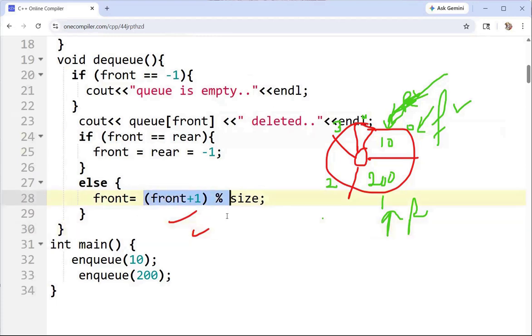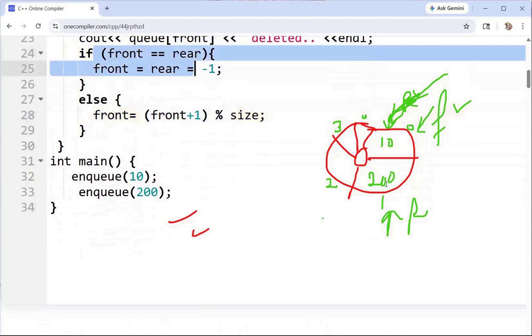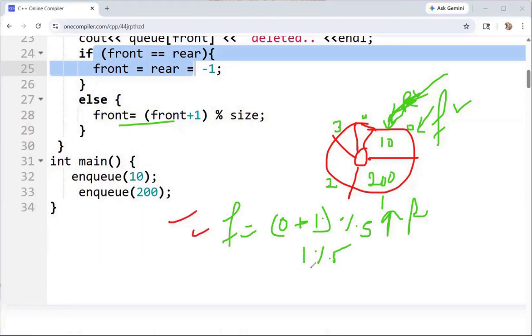Now how it works? तो आपकी कैसे काम करेगा? अगर ये वाला सिनेरियो फॉल्स है तो अब आपके पास दो वैल्यूज है ना, more than one value you have. So now just write down this front. What is front? Front is 0 ना, so 0 plus 1. Okay, modulus size. What is size? 5. Okay, so this is 1 modulus 5. So now you will say remainder as 1. Okay, so how we can do it? Do not do like this बेटा, ऐसे नहीं करने का. कंप्यूटर साइंस में अब ऐसे नहीं करते हम कि पॉइंट वैल्यू ले लेंगे और जीरो लगा देंगे, जीरो. No, this is wrong. Okay, in this computer science we have integer type of things. तो इंटीजर टाइप में ही करोगे, हमारे पास कोई फ्लोट वैल्यू नहीं आती है. ठीक है ना, फ्लोट वैल्यू इंटीजर में नहीं आएगी.